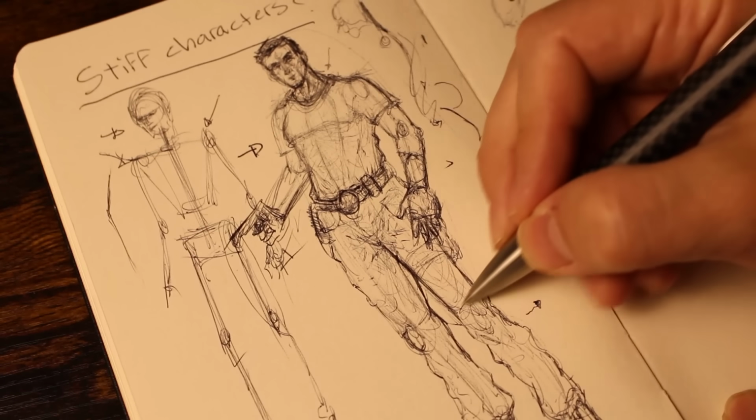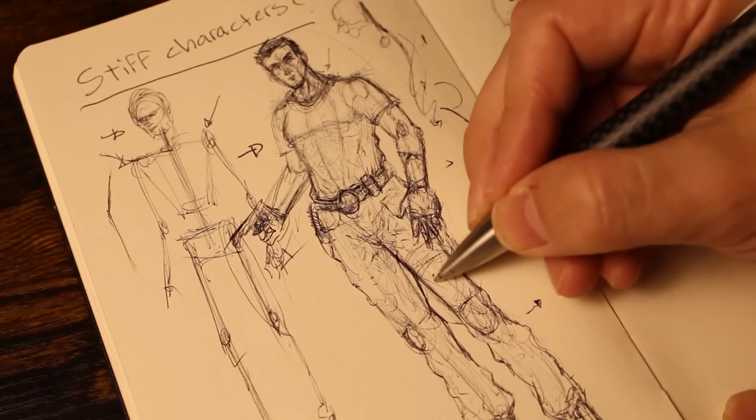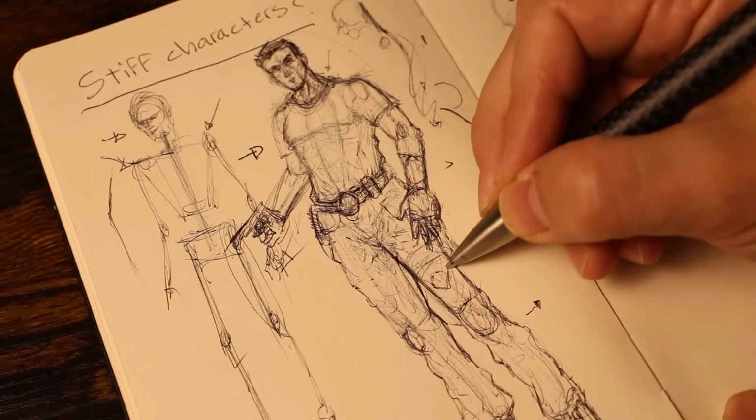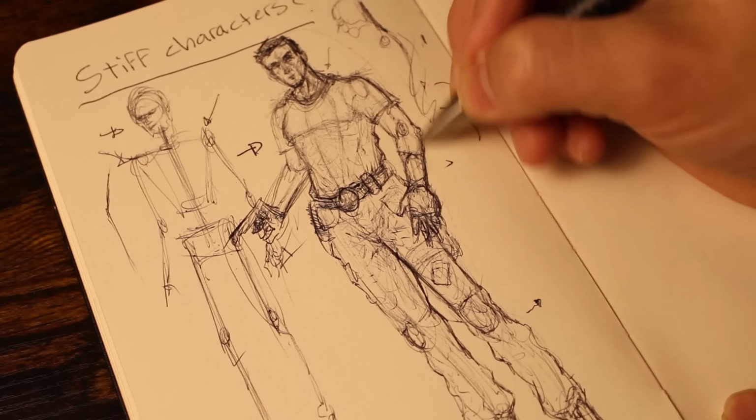Now that I'm drawing this, wouldn't that be funny if there was this patch right here, some sewing or whatever, like this person just found some jeans and be like, hey, I'm just gonna wear those. Yeah, it's kind of fun.